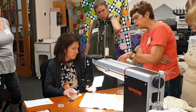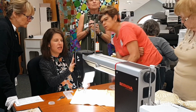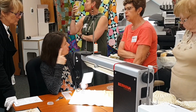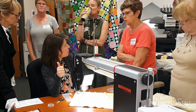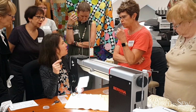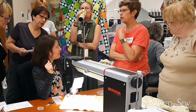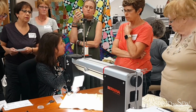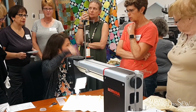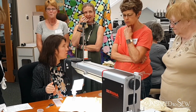Could you repeat what you said about the knot? What is the one function that you like so well? Oh, in the heel button, I like the knot. It's a knot symbol, but what it really does is needle down, needle up, press your foot up, all in one. Some of the bigger machines have a programmable heel button, but it doesn't have that. It has a knot, but it makes a true knot, like it does several stitches. This is more like for quilting.